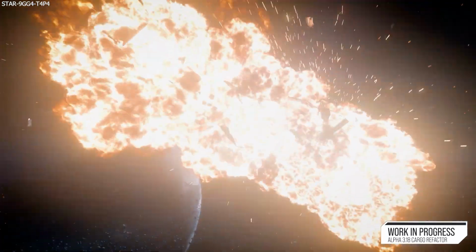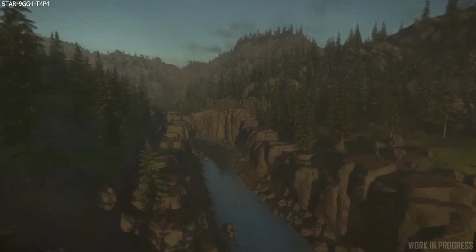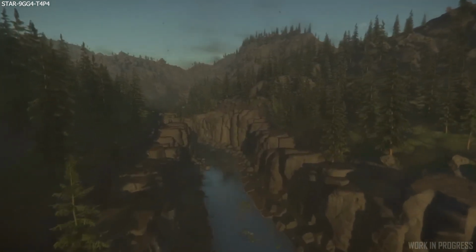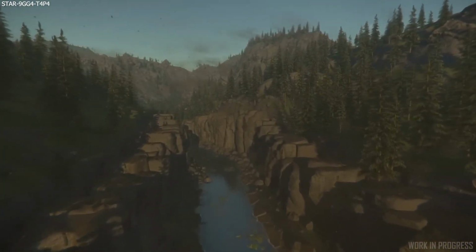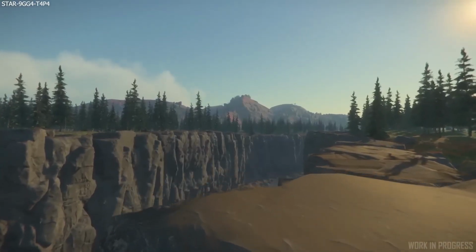Now for locations, it says they are adding dozens of additional rivers and lakes on Microtech and Hurston. And last we heard, Will Hain, the guy working on this, was saying that there's about 40 plus rivers. Hopefully that is still the case, as I do look forward to exploring them all.